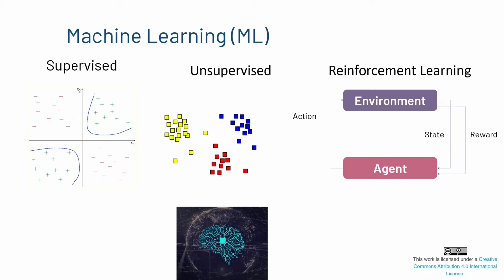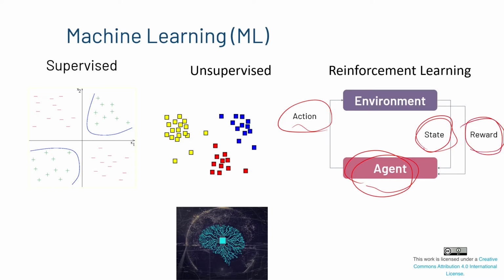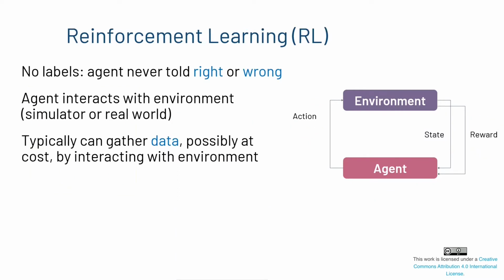And finally, there's reinforcement learning. This is a different paradigm where you have some kind of agent that can go and interact with an environment. It can do that by taking actions, and it can take actions depending on the state it's in, where it is, what it sees, in order to try to maximize some long-term reward. So today I'm going to talk a little bit about reinforcement learning and why that's a tool you should know about. In RL, there are no right or wrong answers.